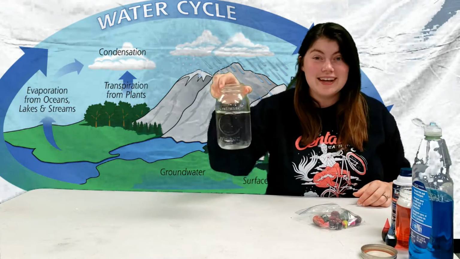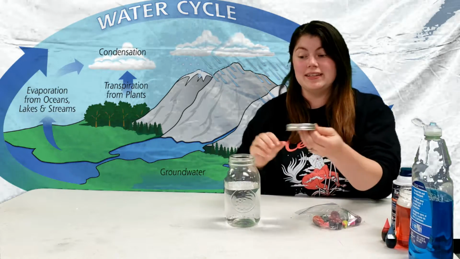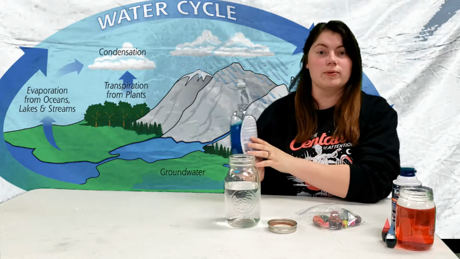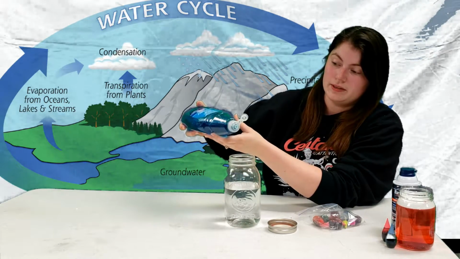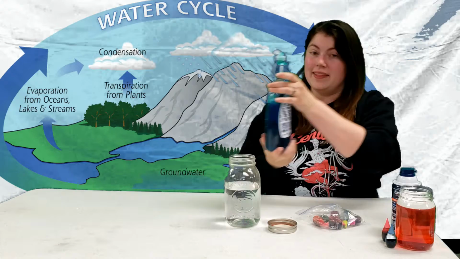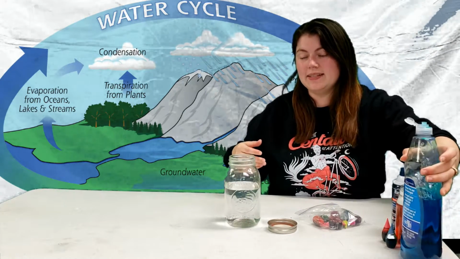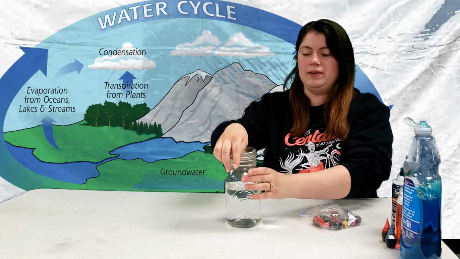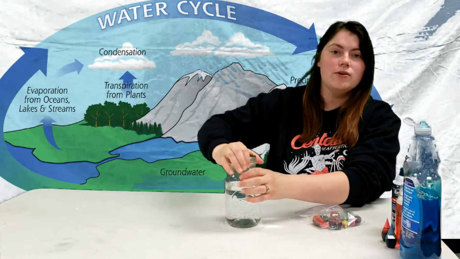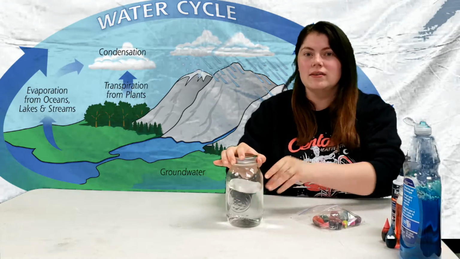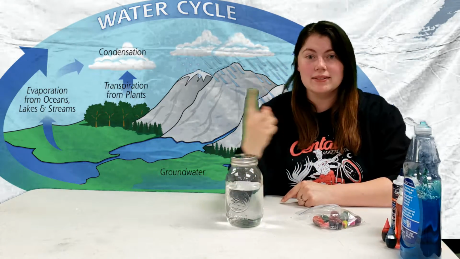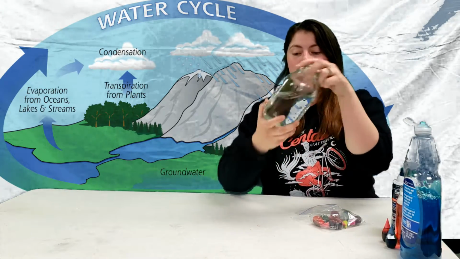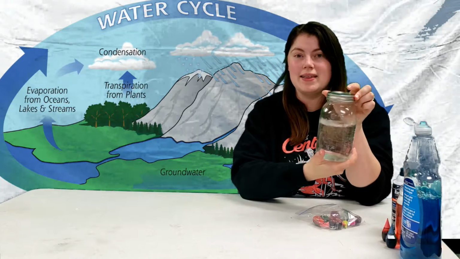So you'll need another jar or something that will have a lid to it, and water, and just a little bit of soap. So we're going to use 1 drop of soap. And that is enough. I know it doesn't look like a lot, but it's enough. And we are going to take our lid and put it on. So a tornado is a cyclone of wind. So it's wind that's going around and around and around in a circle really, really fast. So we're going to go ahead and try and make that in our jar.